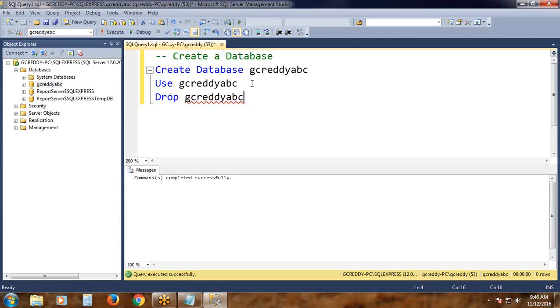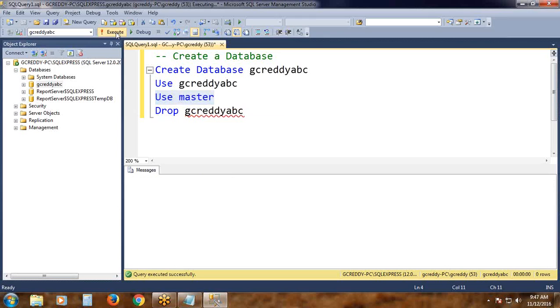We are in GC Reddy ABC. It won't accept. You come out from GC Reddy ABC. Suppose I shifted to master. Select the statement. Execute. Now I am in master.